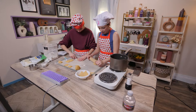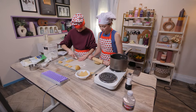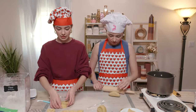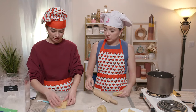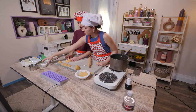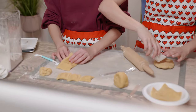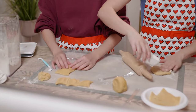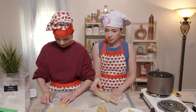It's the bottom of the pan. I think because I did spill a little bit of water, so I wonder if it's the water that I spilled, you know? So for some reason, my ravioli over here is kind of being more like rectangles. It's fine. It's not like the end of the world.